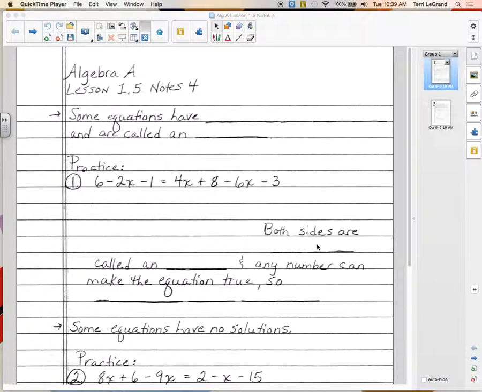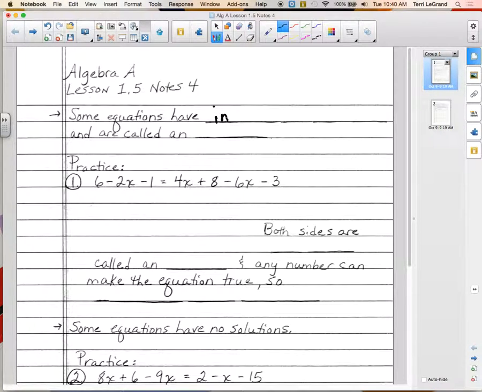We are in lesson 1.5, solving equations in one variable that contain more than one step. They have more than one step to solve them. We may have to do some simplifying. We may have variable terms on both sides. That's what we've been dealing with in this lesson. So now, today we're going to come across these other situations of, well, what happens if we don't have just one solution? So we're going to start out by saying, first of all, some equations have infinitely many solutions.